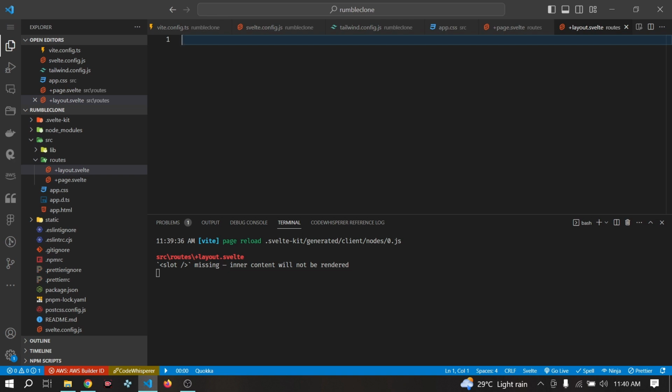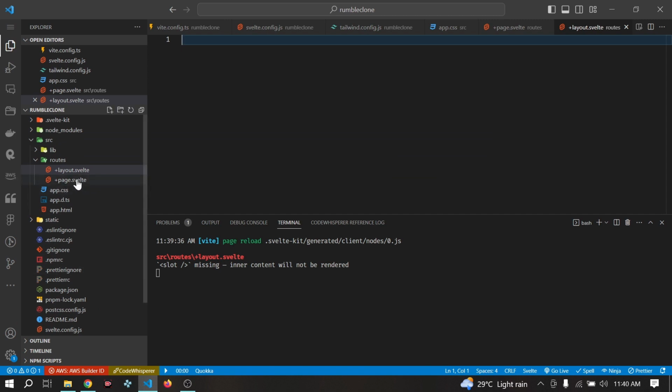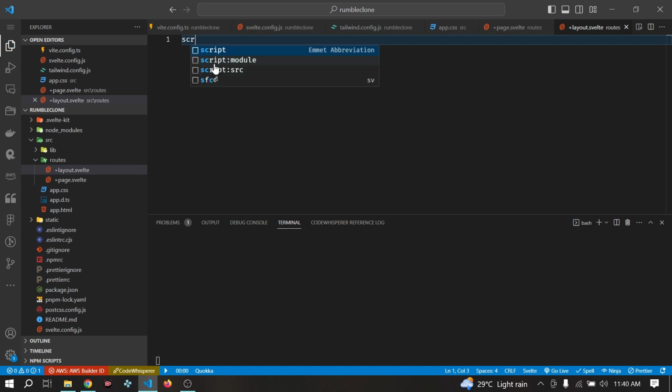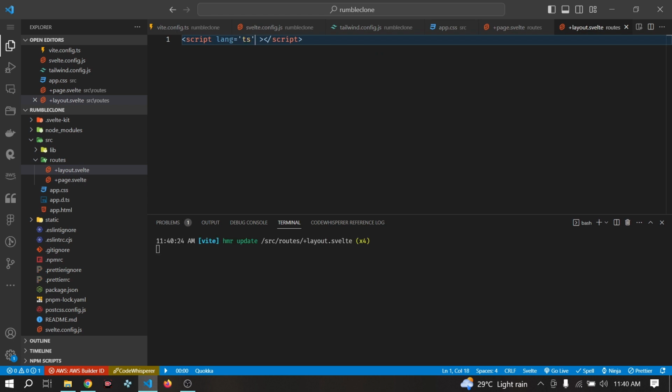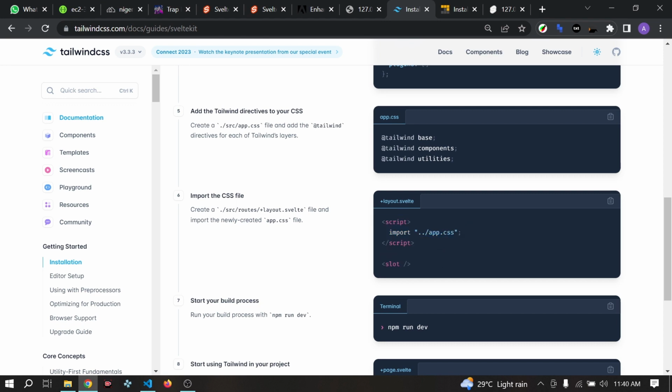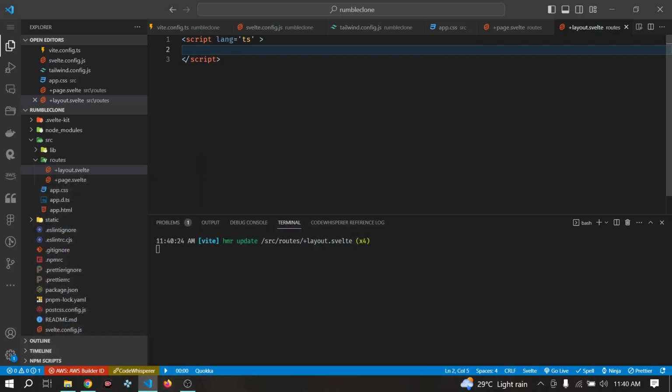Any style that I import here would reflect in every page of the application. So that's why it's advised to import my CSS inside the root's layout. So I'll just put my script here. Since I'm using TypeScript, I'll do lang TS and I'll import it. So let me check, yeah, right here like this. Bam. Now Tailwind would work perfectly in our application.